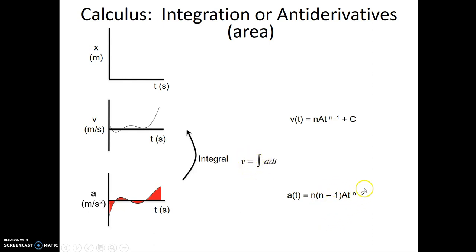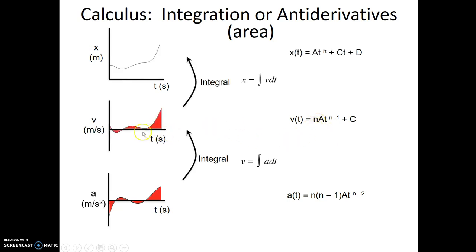So this was the equation I had before for acceleration, and now for the velocity time graph, this is the new equation. So notice the power increased by 1. So if I add 1 to n minus 2, I get n minus 1. So it increased. Well, if I increase the power, I'm going to have to do that yin-yang thing and decrease the coefficient by dividing by the bigger power. So n minus 1. That's why the n minus 1's canceled, and I have n here.